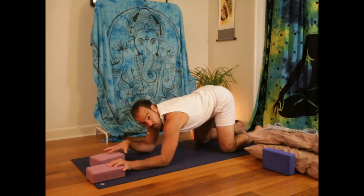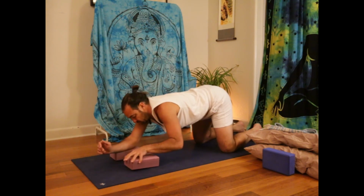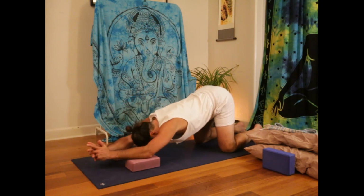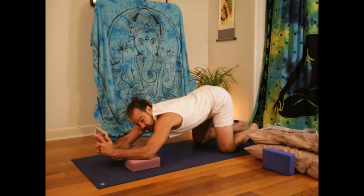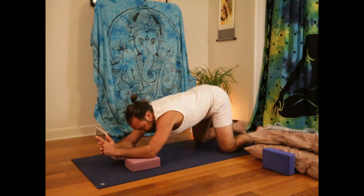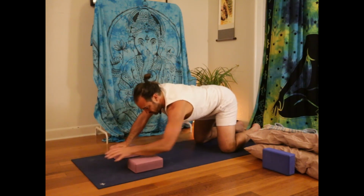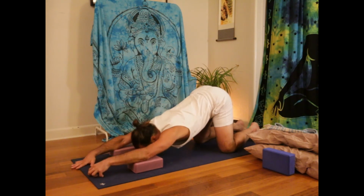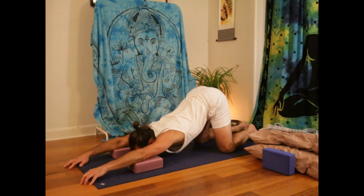If the floor, especially if you're using a blanket, is a little bit too low, you can use blocks and you can start to release. It can actually even make it stronger if you want. If you bring your blocks a little bit wider and you allow for your shoulders to open and you kind of fold in between the blocks.